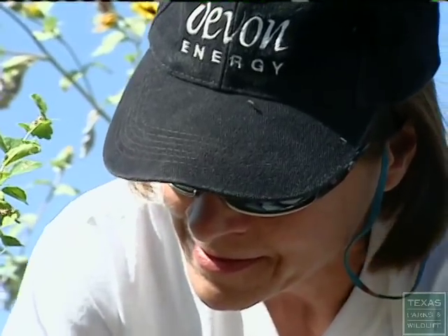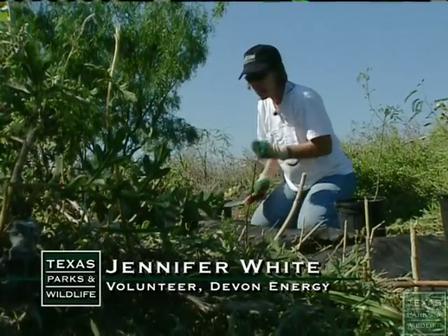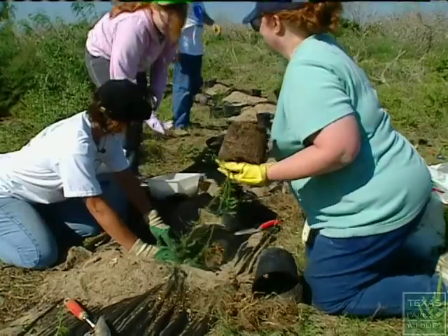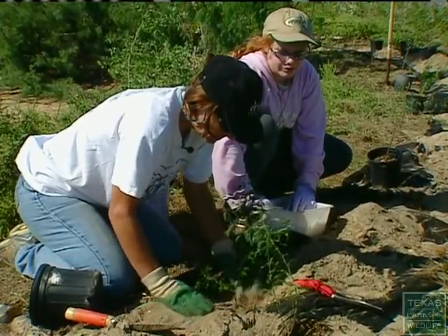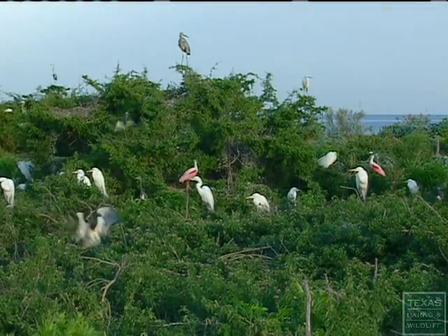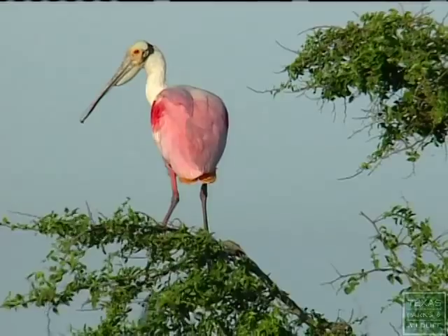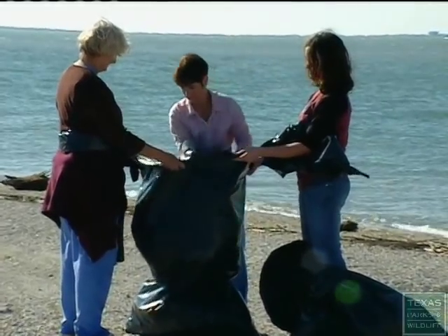Chester's helpers plant some drought-tolerant shrubs. When I first started coming out to this island, the idea was to plant as many little seedlings as you could and hope that a few live. So we tried a new strategy of taking the money and buying plants that are pretty well established with a really nice root system, and we're finding out that they do a lot better out here. It's amazing — you come out here six months from now, you won't believe it. They're huge. The birds actually will rest on top of them. They've really become friends, and they're willing to do all those things I asked them to do to help the birds, so it makes good friendships.